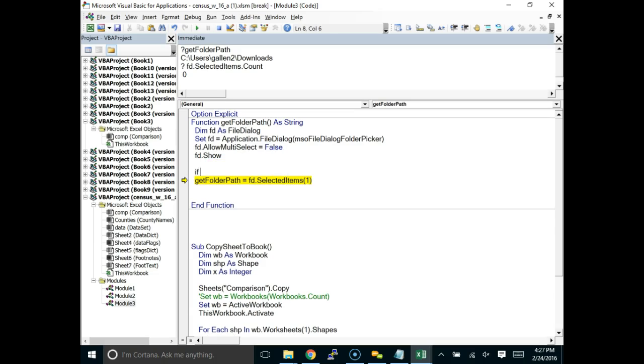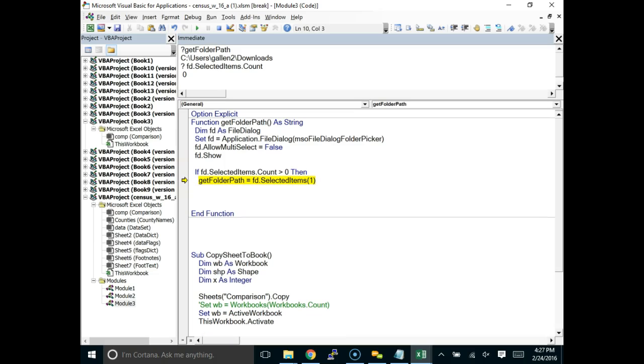So we will say if the count is greater than 0, then we want to bind on whatever they selected onto the name of our function. If it's not greater than 0, meaning it's equal to 0, we'll skip by that line. What's it going to return? Yeah, if I don't tell it what to return, it returns the default type of the data type. So now it should not error out anymore, but it should just print an empty string, which is what it does. Okay, so that's a handy little function now. I can just call that function anytime I want to get a path from the user.